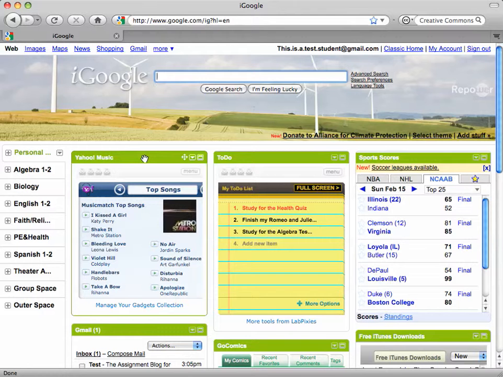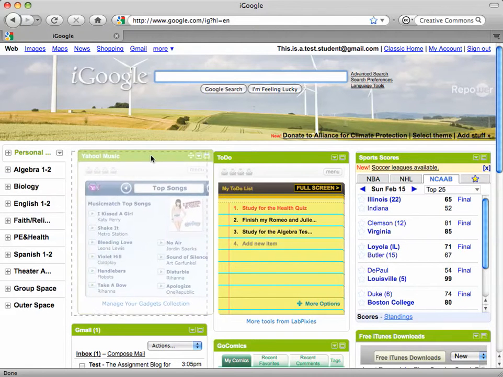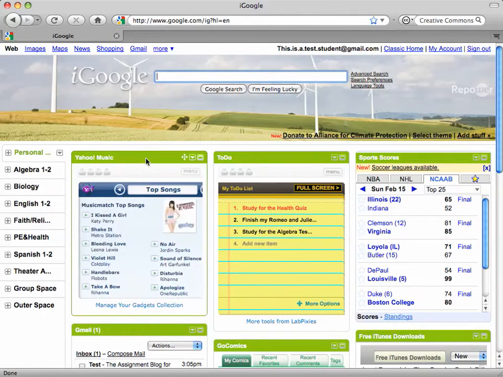Now, what you might want to do is to create a sandbox tab. By that I mean a tab where you try out new things. Before you decide that you do want a gadget, you might want to take it for a test drive. Play around with it for a few days, decide if you like it, and then you can put it on whichever tab that you decide you want to put it on.